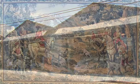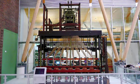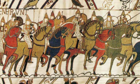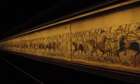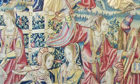This week we are looking at the rich, vibrant history of tapestries. The term tapestry is also used to describe weft-faced textiles made on jacquard looms. The world-famous Bayeux tapestry depicting the Norman conquest of England and the Battle of Hastings in the 11th century is approximately 230 feet long. The methods used to design tapestries even helped in the development of modern technology. The way color pixels are rendered on computer screens can be directly linked to the methods in which colors are shown on ancient tapestries. Now let's look at another antique tapestry.